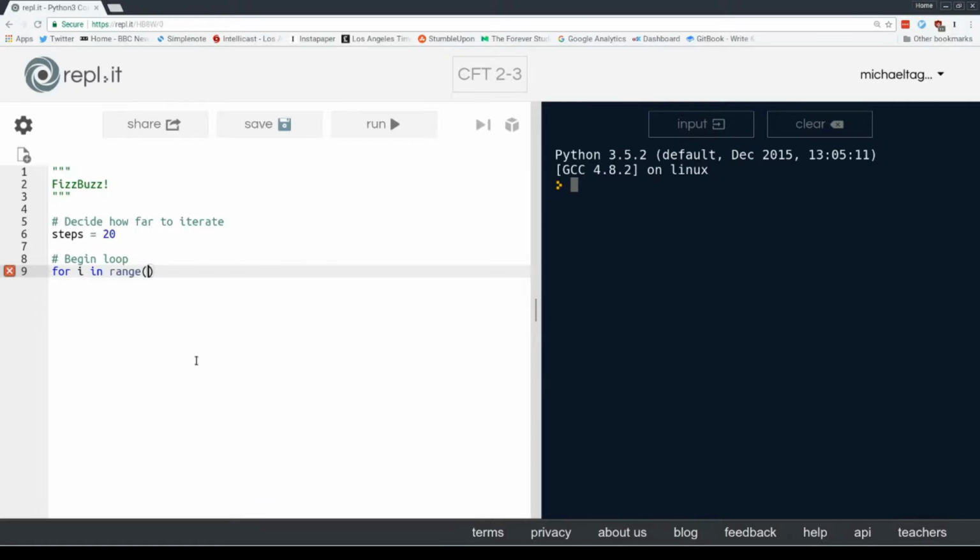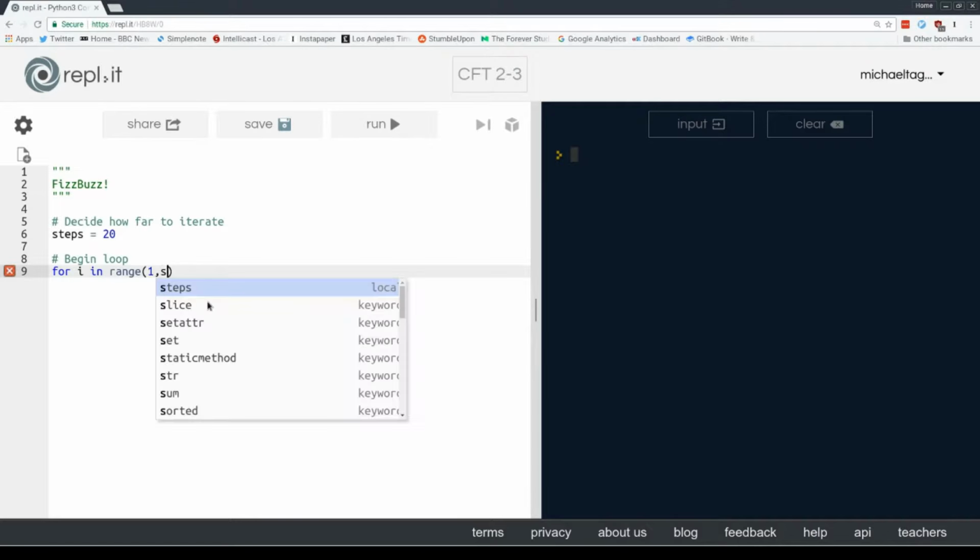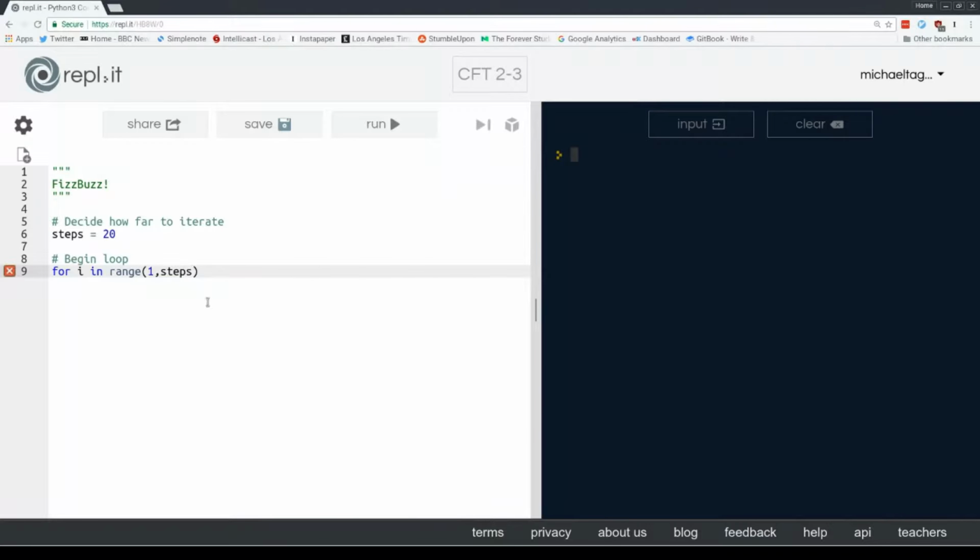The good news is that we can give range more than one argument, and we can say start at 1, end at 21, because the second argument is non-inclusive. So if we want it to go up to 20, we say 21. But that's again not dynamic, because if we change steps, this won't update. So what we actually want to do is say for i in range 1, steps plus 1.